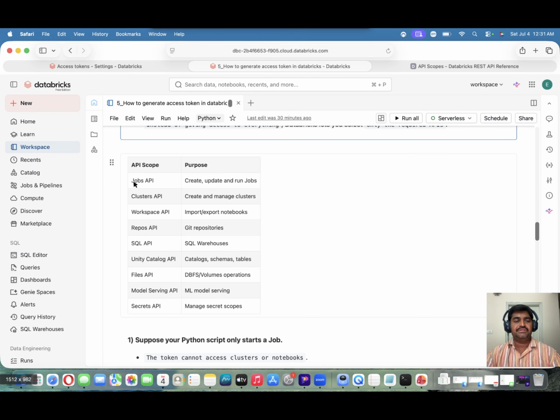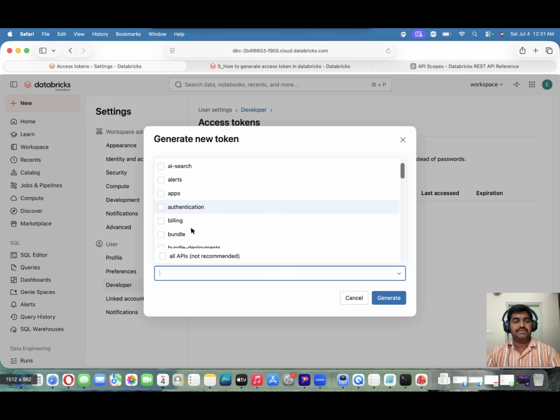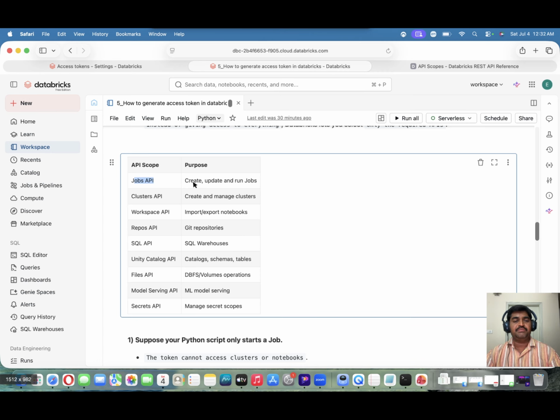So in this jobs API, suppose if you select jobs related API, that means here jobs is there, right? Jobs. If you select this one, what its purpose is we already saw, but here few examples are there.